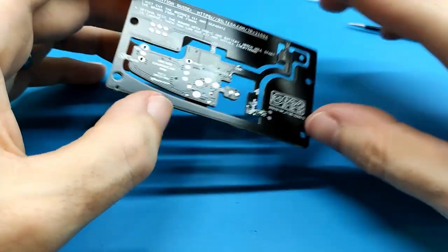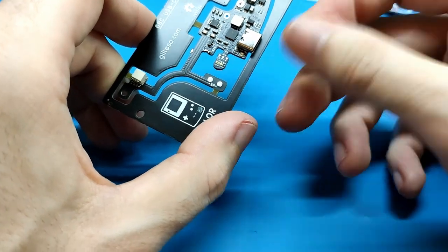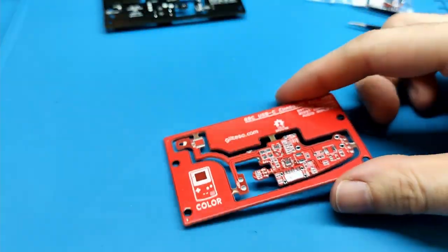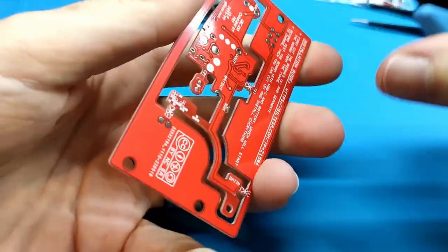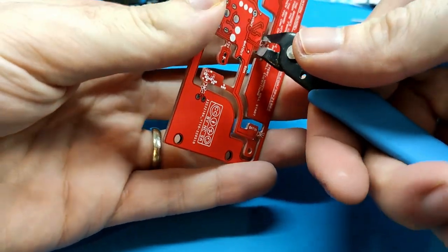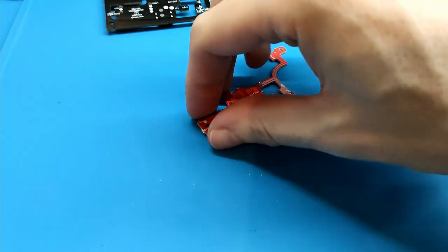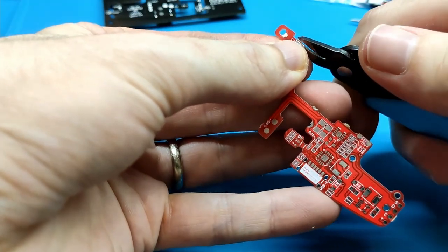Why do we need to cut first? Because when we want to connect the USB here, this frame is in the middle and we cannot connect. Okay, first cut. I will do it twice, first with this one, maybe because it's red, it's easier to see where we need to cut. Check the scissors, put the tool here, and cut, cut, another one, and the last one, and we have the board separate from the frame. If you want, we can cut a bit more to make it beautiful.